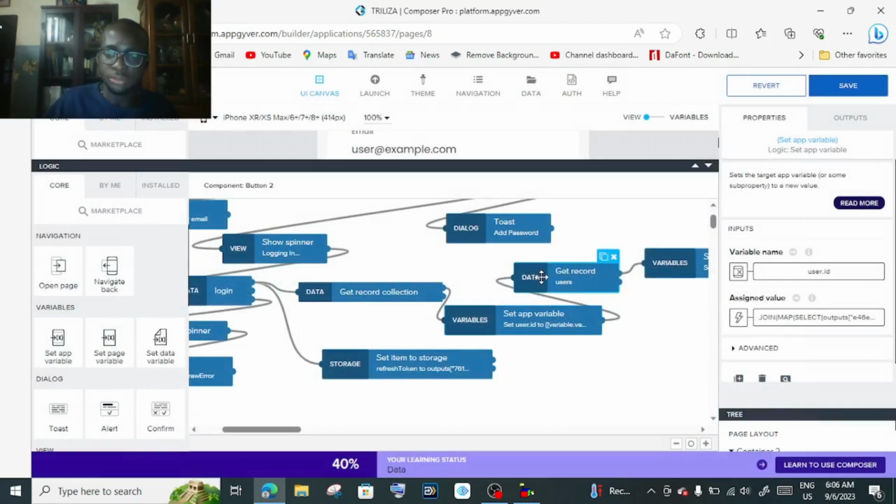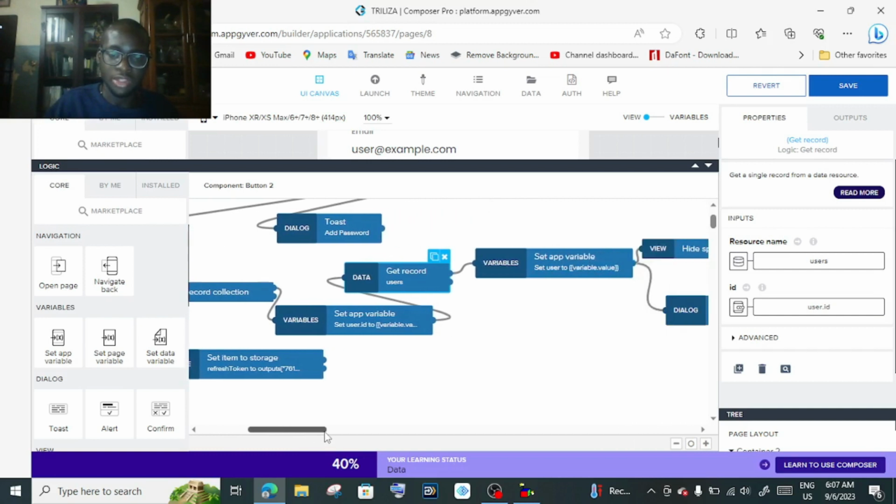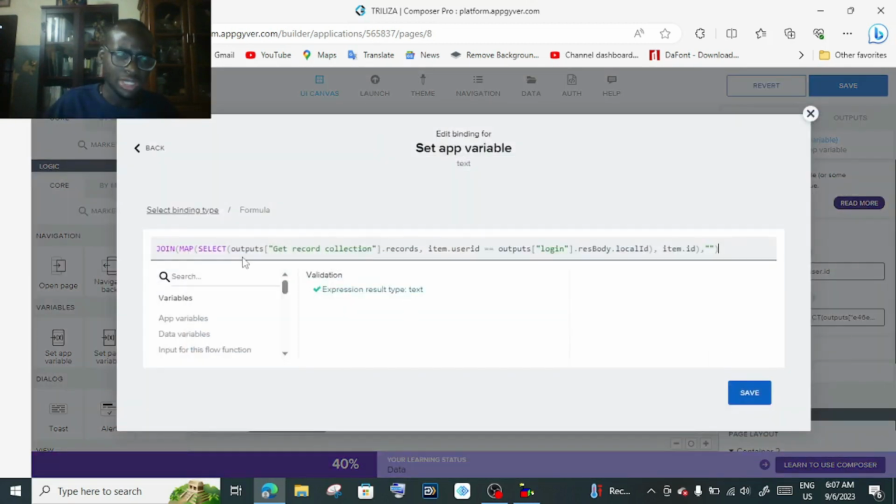Once that's done, we are now going to get a particular record of the user. Now you might ask, but over here you just selected a particular user. Well, yeah, I selected a particular user, but there could be much more data.